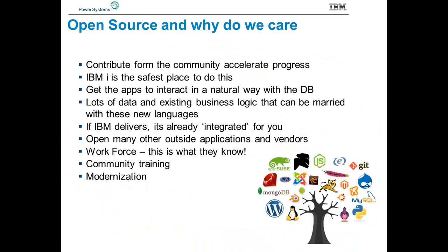When you look at some of the ecosystems that are provided through things like PHP or Ruby or Node or Python, there are large libraries of frameworks available to help you accomplish different things within your application. All of those things run native on i. And in many cases, we've also added a bunch of more native integration points to allow those ecosystems to touch, manage, and manipulate your ILE, IBM i data in a manner that's consistent with the actual ecosystem that you're in. So if I'm in PHP, we've got toolkits that allow you to access DB2 for i, or to touch a user profile, or access a data area, and do it very conveniently and simply.